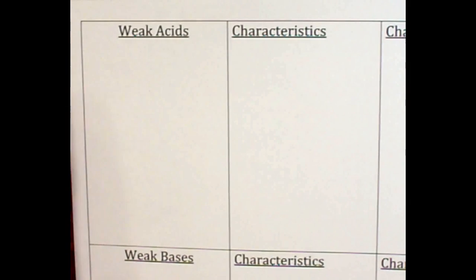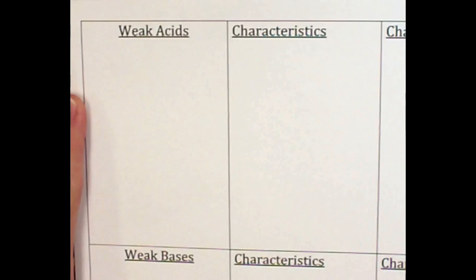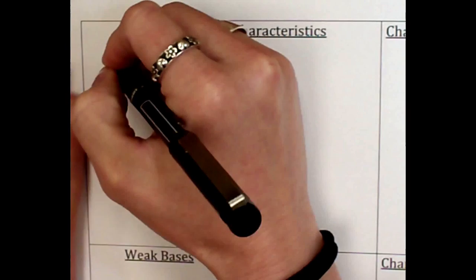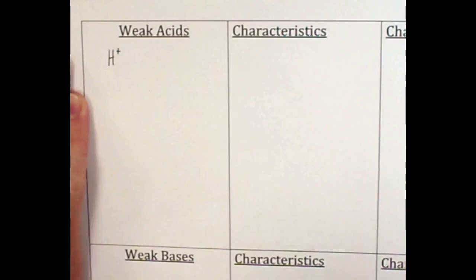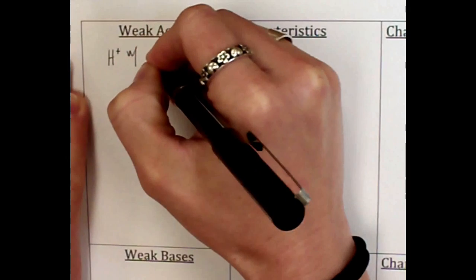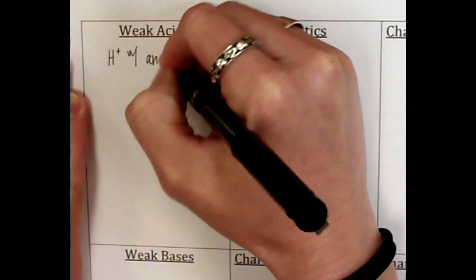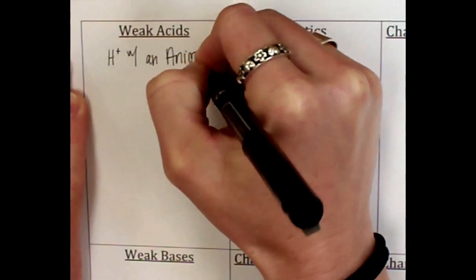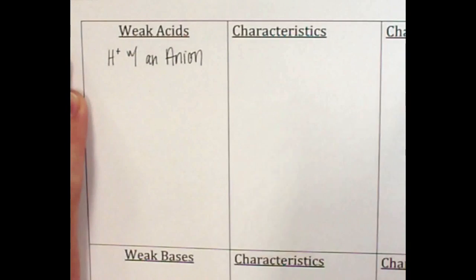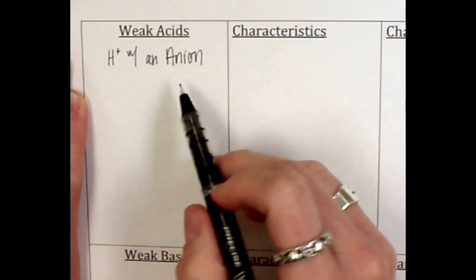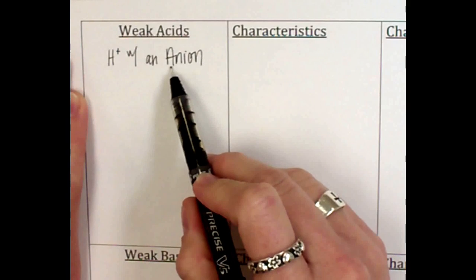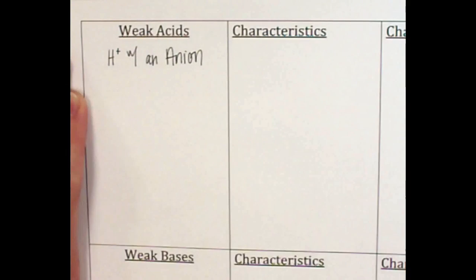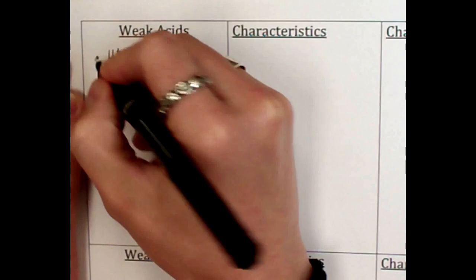Your first detail is that we said in the past that you want to look for an acid. It's going to start with what letter? It has to start with H. So we're going to look for an H plus with an anion. The anion is the negative part, because we're making ions. That's why they're electrolytes. Remember, it's a negative ion, so we remember the difference between a cation and an anion. All right, so that's our first big punchline.